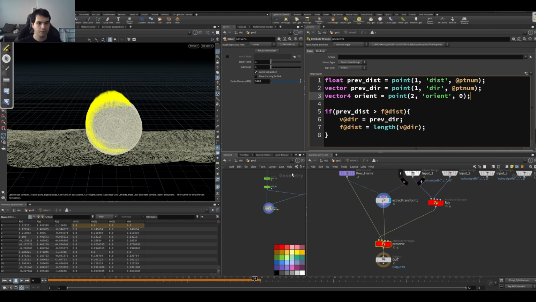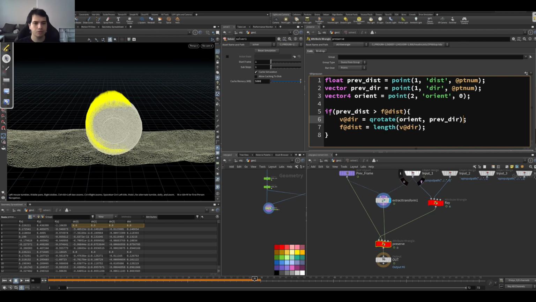Okay, so after doing this, I need to rotate this direction, right? If you are using a vector with its quaternion, it's actually very easy. We will just use a qRotate function with orient and previous direction.